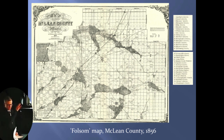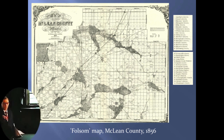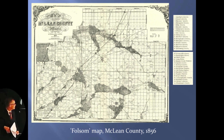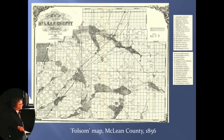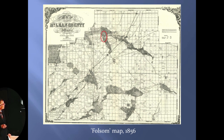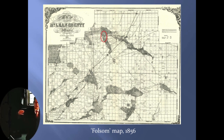In the western part of the county, that large timbered belt is Stouts Grove. Just south of downtown Bloomington would be Blooming Grove. The most famous grove today would be Funk's Grove, though only a part of that grove survives today. Cheney's Grove in eastern McLean County. This big belt here is the Mackinac Timber. Here we see the Money Creek Timber and Six Mile Grove right here. So we see the beginnings, in a way, of Lakes Bloomington and Evergreen. I have circled now in red the general location of what will become Lake Bloomington. Because you're getting the impoundment of Money Creek, that Money Creek Valley was once one of the more beautiful stretches of the county because it was full of virgin timber.